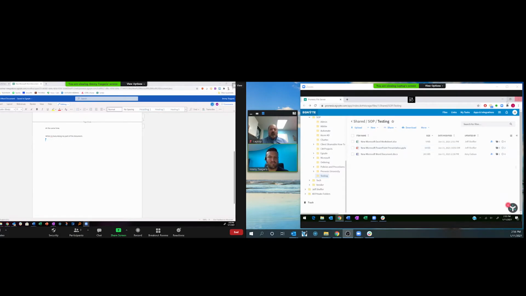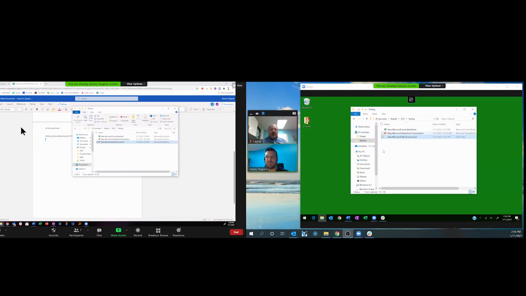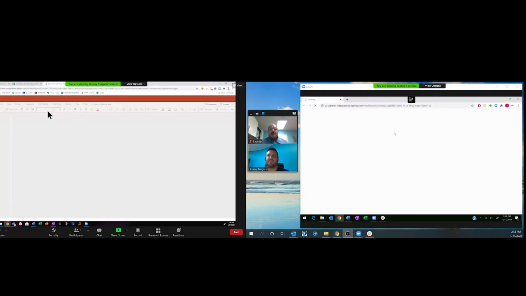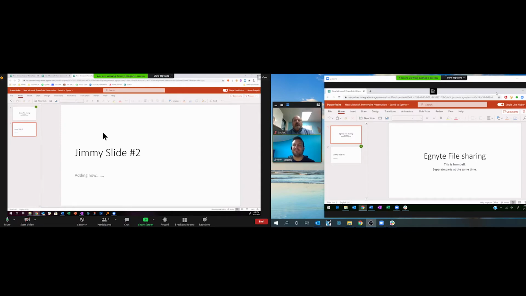and we'll just play around, demonstrate the same capability within PowerPoint. And again, whether I open it from the web view of Egnyte or right-click it in my File Explorer view of my network map drive, I can edit it online. It'll start the editor, PowerPoint program online. All right, great. So we're both in the same document in PowerPoint. We've got 2 slides there.